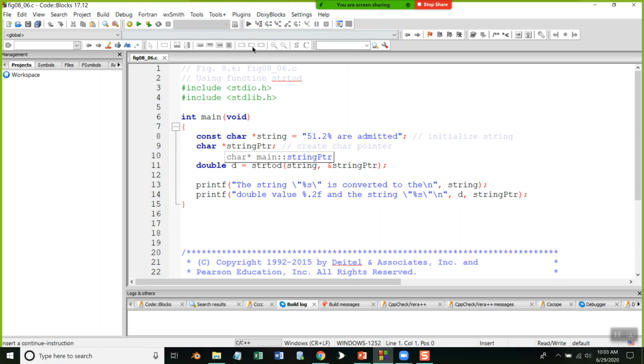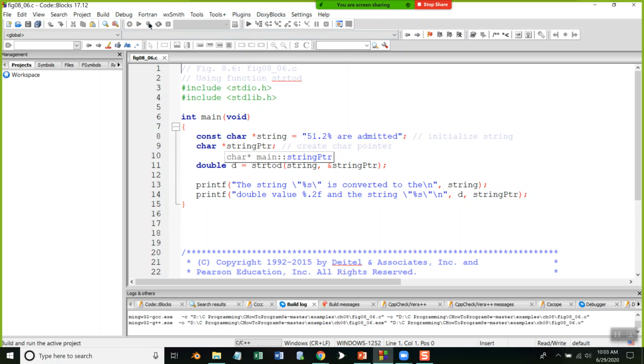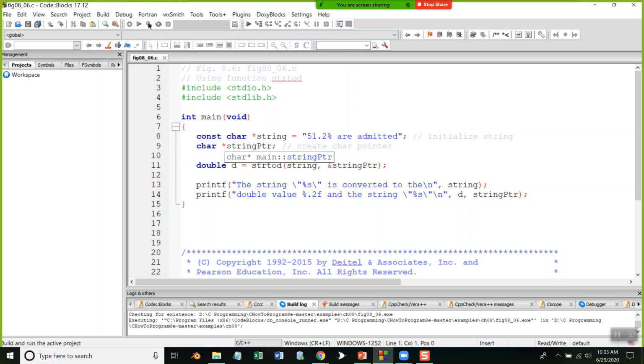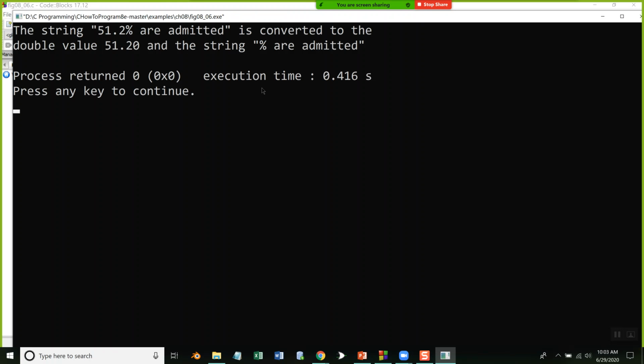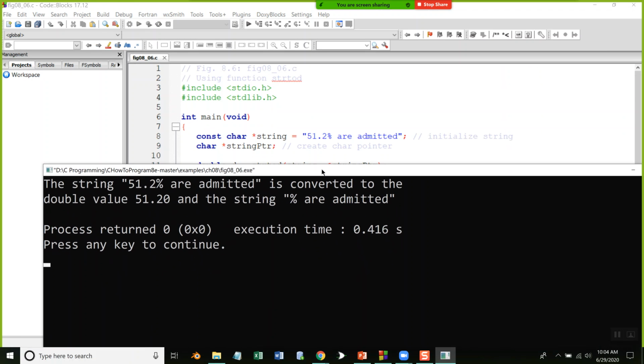Let's run it first and see what it looks like. The string 51.2% are omitted is converted to the double value 51.20, and the string percent are omitted.